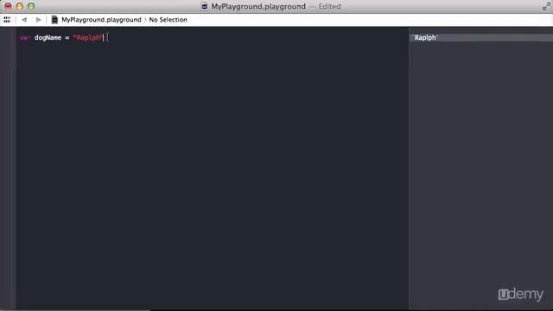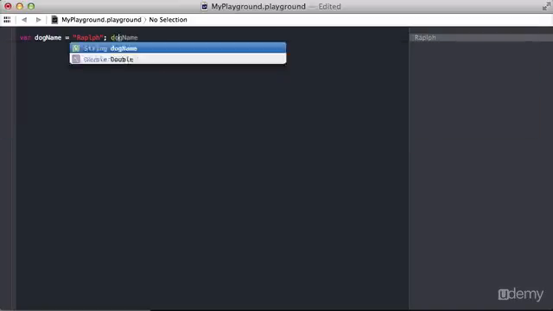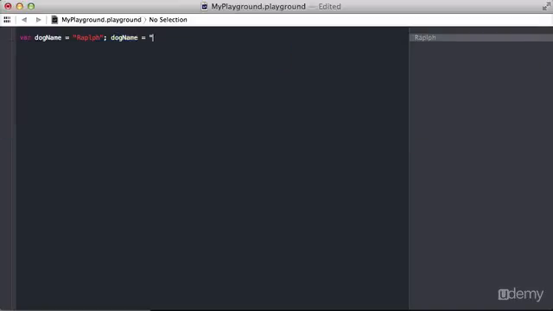One way to use the semicolon is if you do put it there, you can write another line here. So maybe you want to say dog name now equals Fido. I don't know if this is the greatest way for reading code. I don't think this would necessarily be good practice, but you can see how you can do multiple statements in one line using the semicolon.